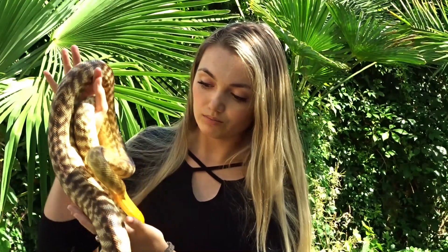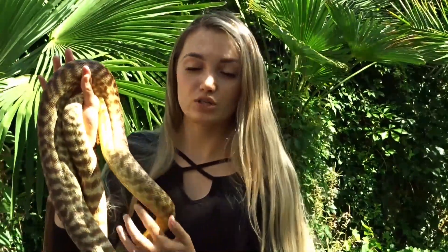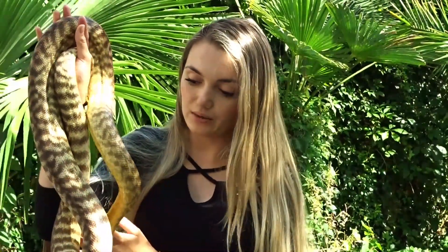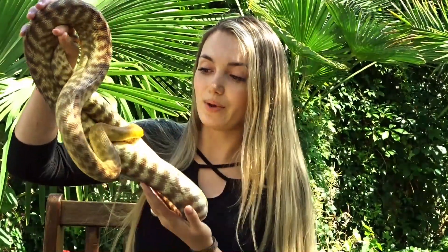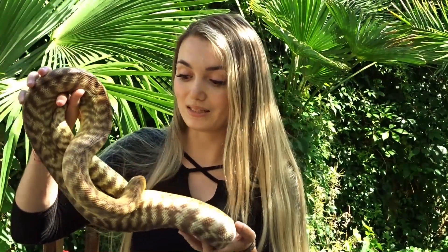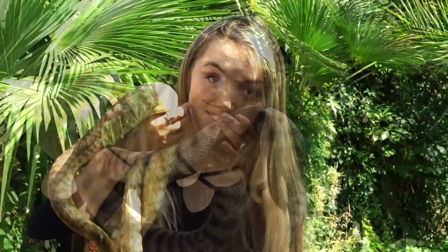This one is an adult. In some areas of Australia they can get bigger, in some areas they are a bit on the smaller side like this one. Overall they are very, very gentle as you can see — they are easy to handle. But if they do bite, it can get pretty nasty, so I'm very happy that I can handle this very docile specimen. This is the woma python — I am absolutely in love. It's an amazing snake species. There is one other snake in this genus and it looks like this one but slightly different, and I will show you in a minute.